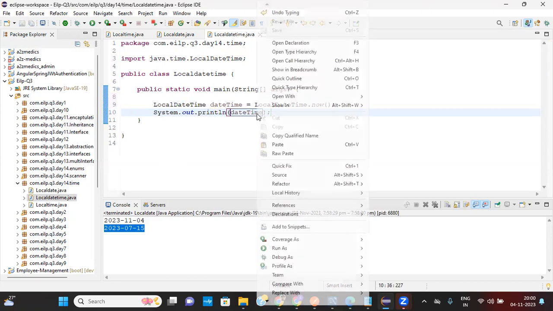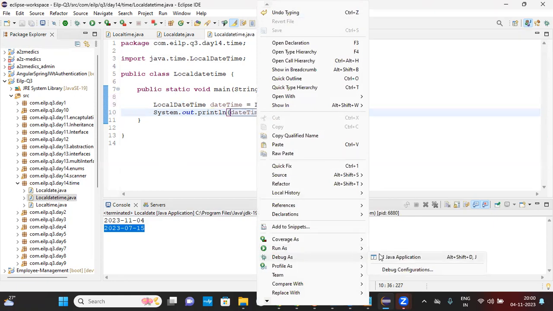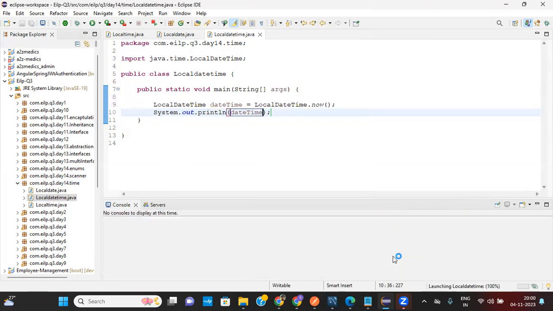So now it will give me the present date and time.